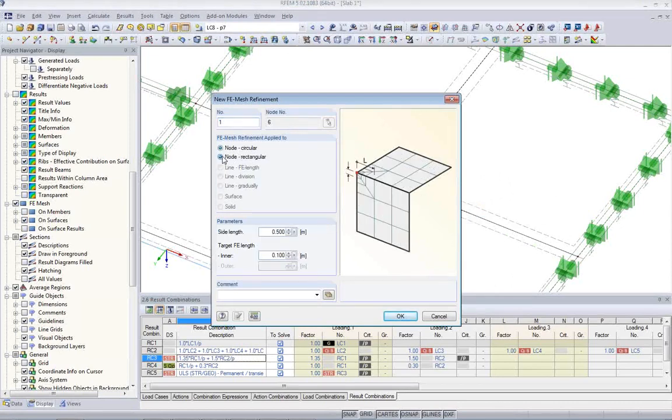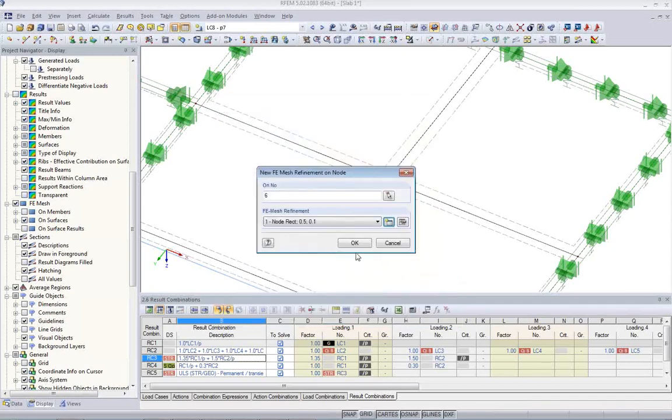I'll use a rectangular type, and I'll take over the default parameters which fit very well to the dimensions of the column with 0.5 meter at the moment. Inside there is a finer mesh, and on the outside there will be the target length of the global FE mesh that I just said before. So there's a good transition from the finer mesh to the global target lengths of the finite element mesh.